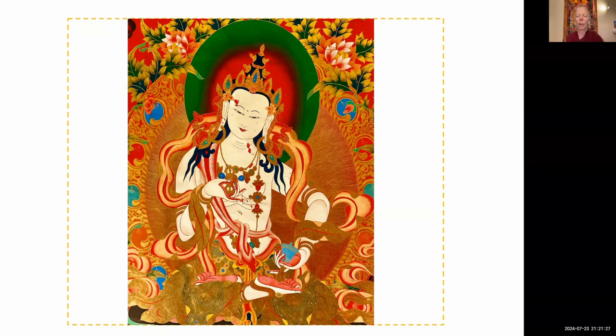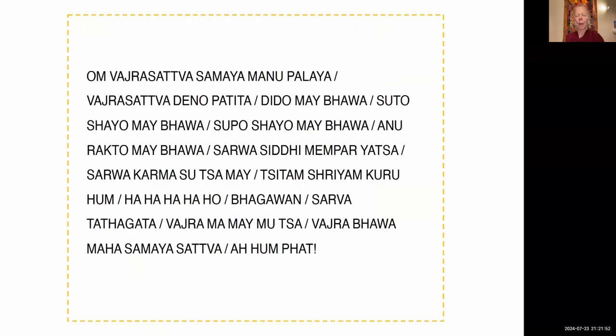So here we imagine the light from Vajrasattva's heart hits your heart chakra, all of our heart chakras, instantly dispels all this kind of darkness of negativity of the mind, attachment, neediness, anger, depression, anxiety, resentment, jealousy, bitterness, grudges, all of this instantly dispelled, not one atom left as we recite the mantra.